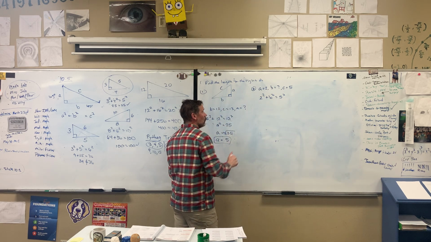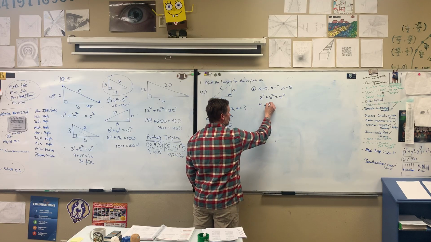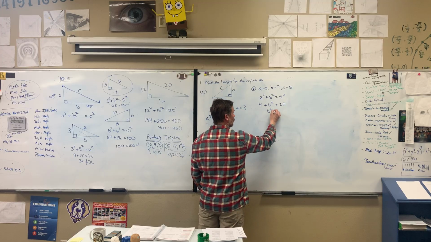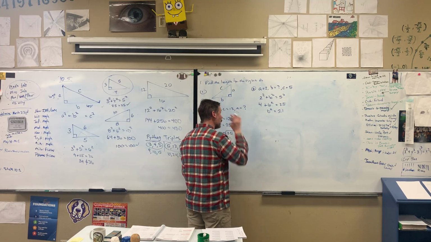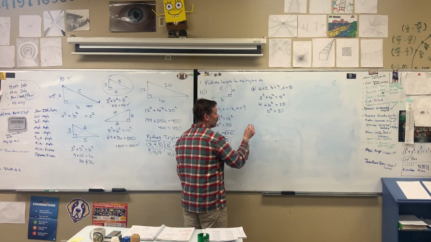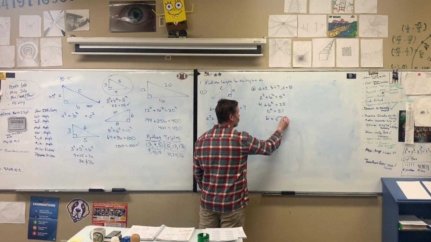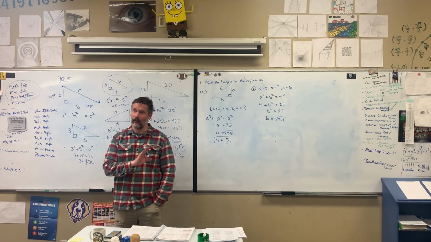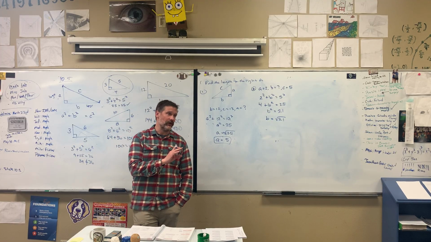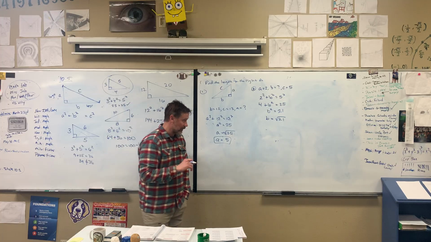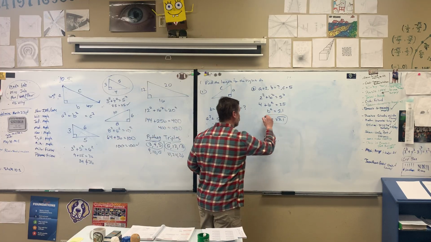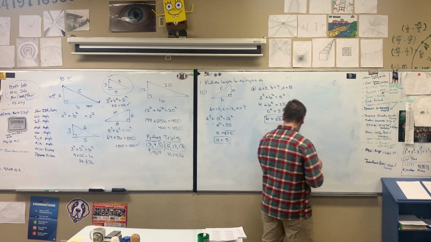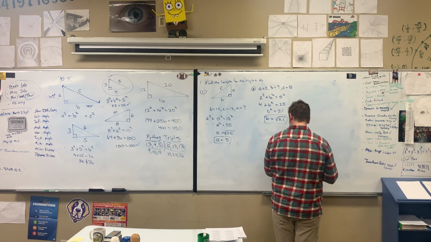All right. So now I should show this step for you to make sure we're on the same page. 25, right? And you subtract 4 from both sides, so B squared is equal to 21. Then you take the square root of both sides. Is 21 a perfect square? No. And can you reduce 21 any farther in terms of radical form? Is there any perfect square that goes into 21 like we've worked with? And the answer is no. So there you just leave it just like that. Okay? Now, here we go.